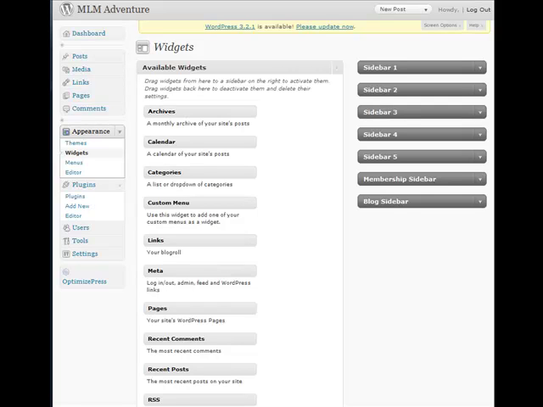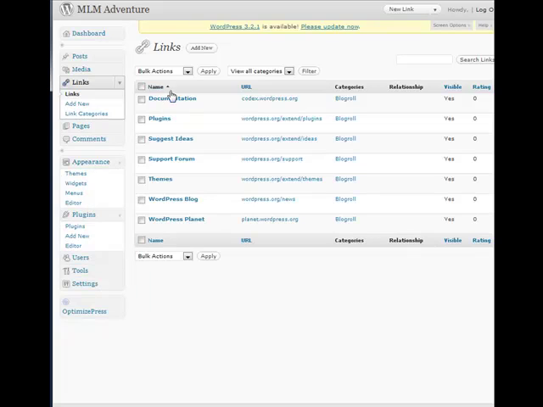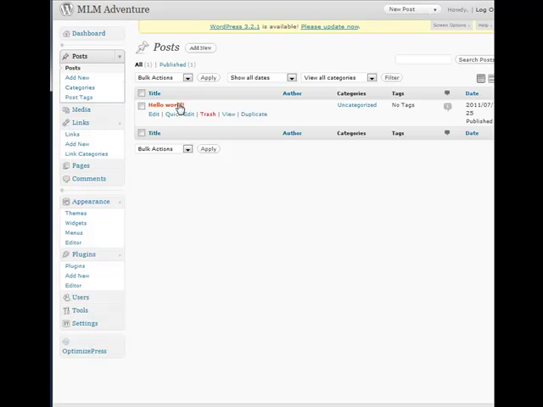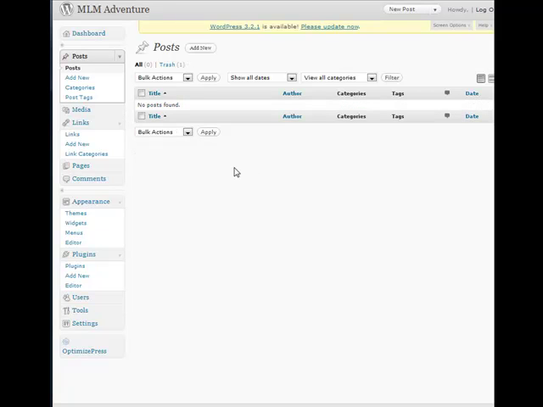Two other areas to do some cleanup are the links and the posts section. If I go under links, you see all of the links that WordPress already automatically put on my website. I don't want to have any of those here. So all I'll do is select them all, go to delete, and click apply. That's done. And the posts: if I go under posts, I'll see Hello World, that's the initial post that they show here. All I do is move it to trash. I just wait a couple seconds for it to load and confirm that the trash is done. You can see this is completed.